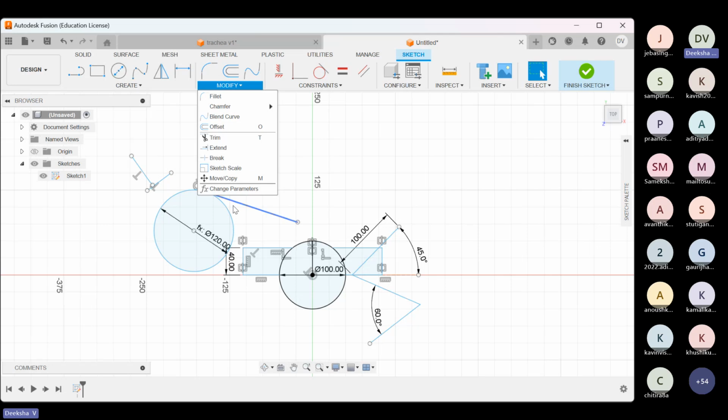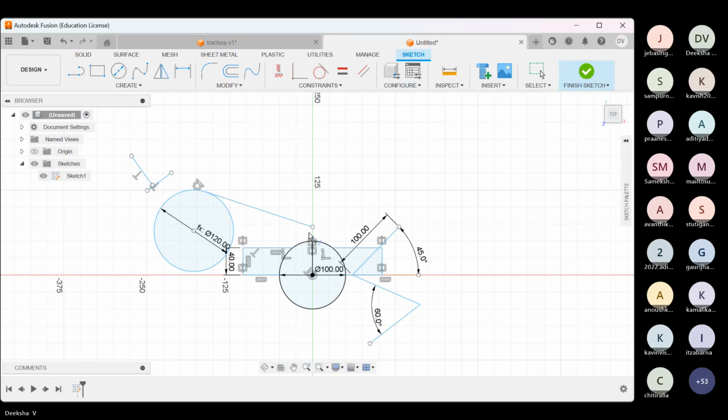Let me show you the extend option also. Basically extend will extend a specific line. Let's say I want to extend this line until here. Since we don't know the angle of this line, just use your extend option. Click on extend, select the line and extend it till here.